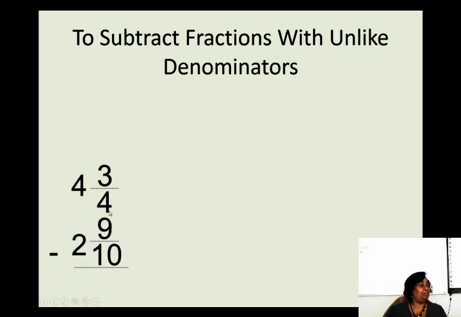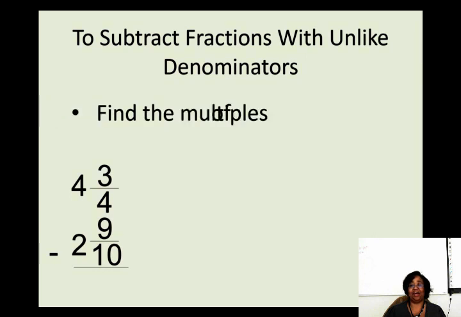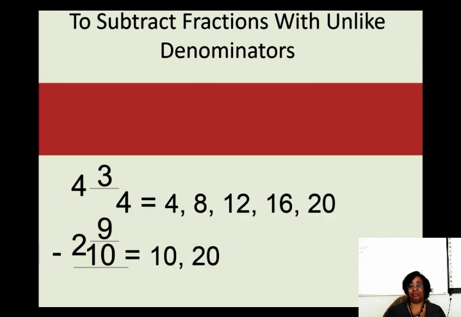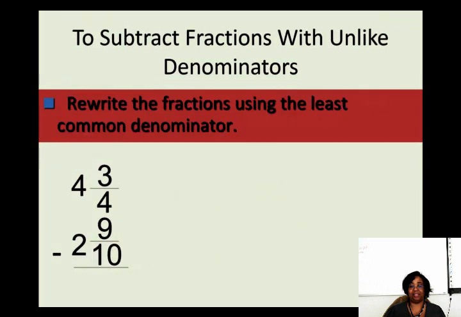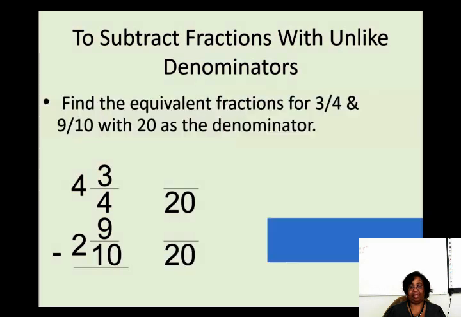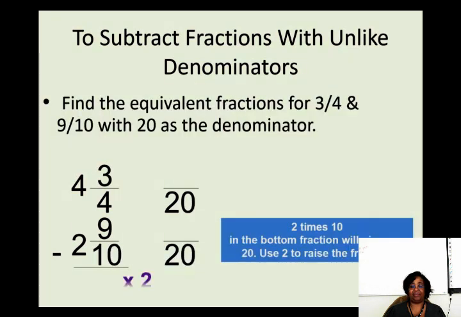First of all, both of these fractions do not have the same denominator, so I have to find the LCD. What's the LCD for 4 and 10? 20. We could have just used a shortcut for that. So 20 is the LCD. I'm going to raise both fractions to 20 and get my equivalent fractions. That's the first thing I'm going to do.